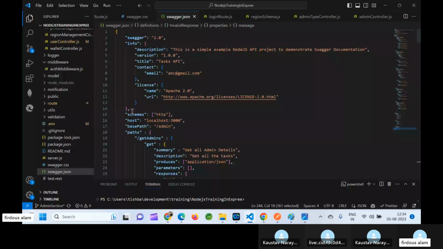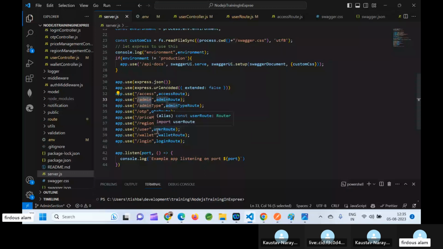Inside this admin route, there should be other routes which are related to admin. Yes, there might be some cases where from one API we might need to call a different API, but try to write your code in such a way that it should be as separate as we can.